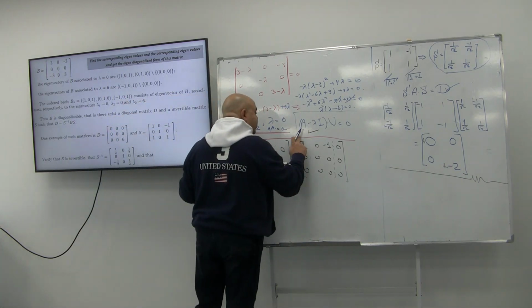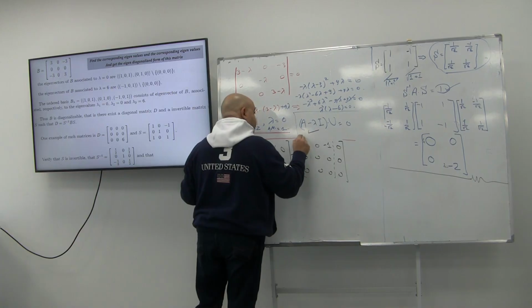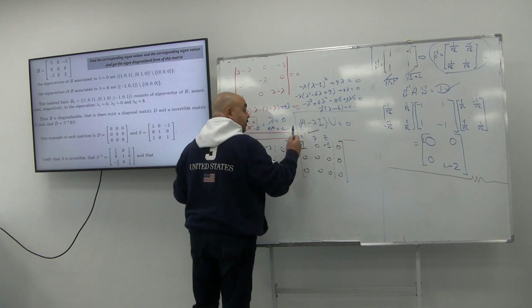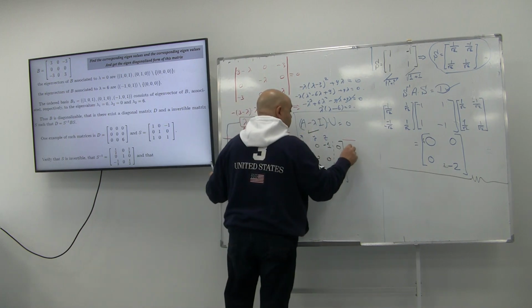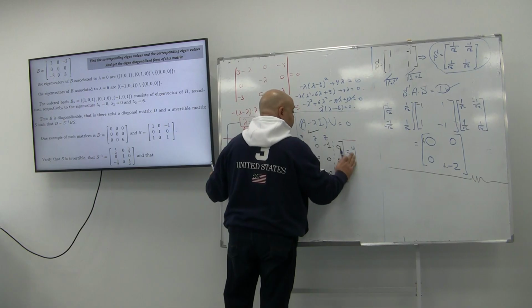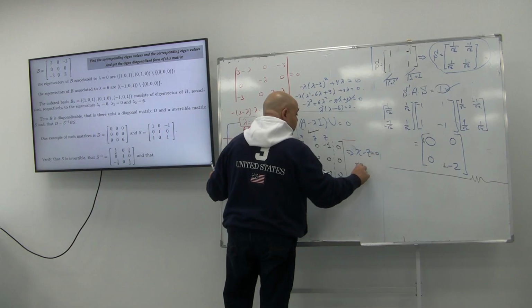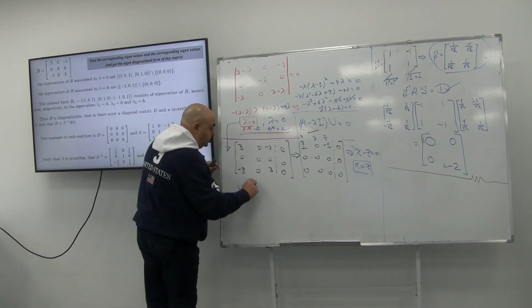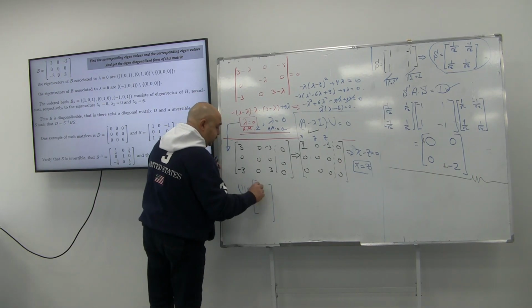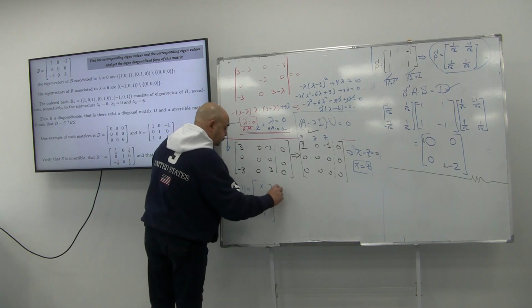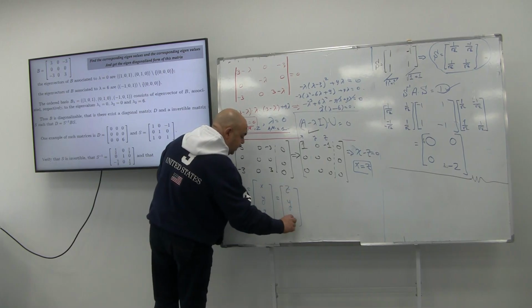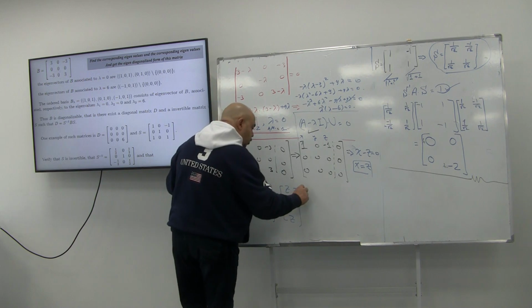Let me use x, y, and z to make things easier on you. So this is the x, y, and z standing for u11, u12, u13. If I try to expand it, you will have the following, that it will lead to x minus z equal to 0, which means x equal to z. So now once more, for the eigenvector corresponding to this matrix, which is x, y, and z, that's simply z, y, and z, which can be put in this form.